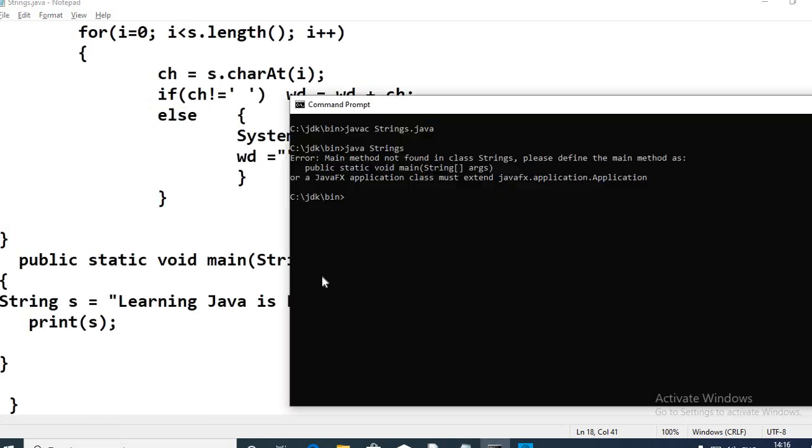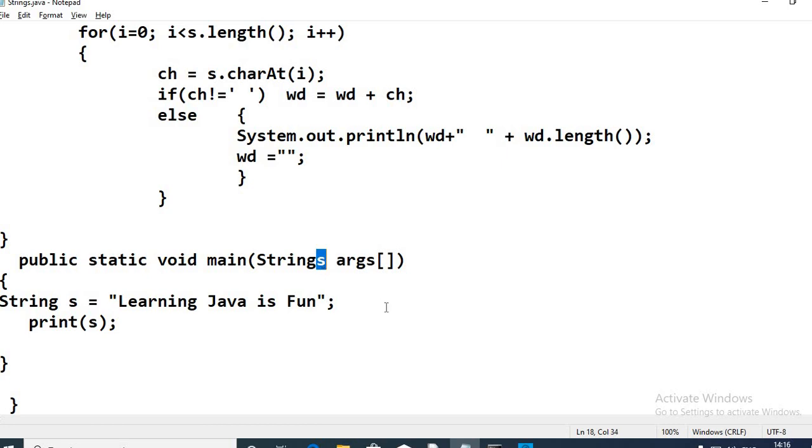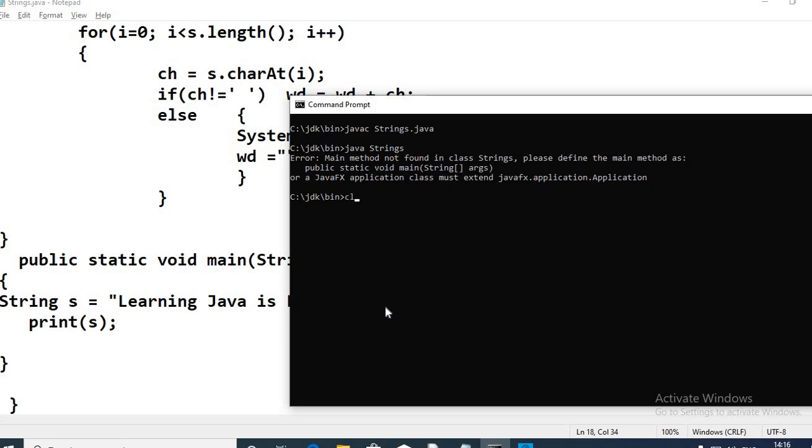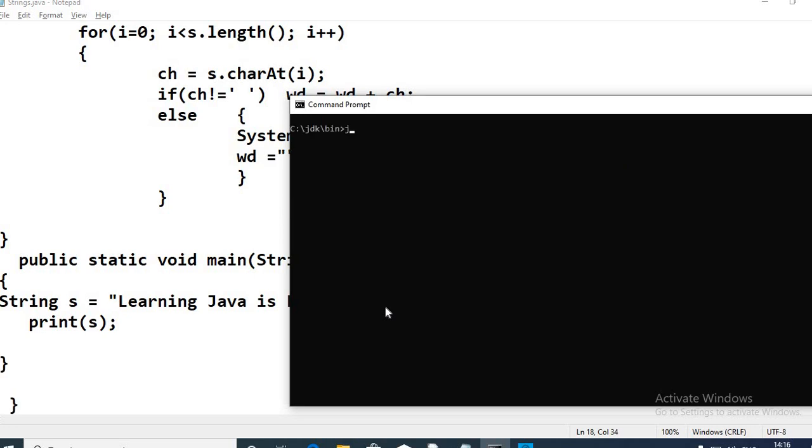understand the error. If you can see, I have used the word strings, whereas the name of the data type or the class is going to be string. So this is one error which we normally ignore or cannot find out. Alright, it's compiled, and again I try to execute my program.